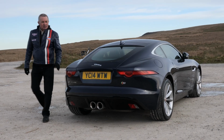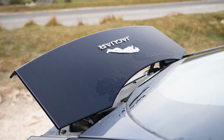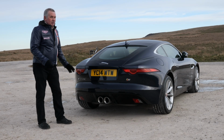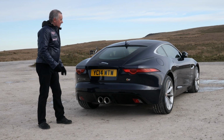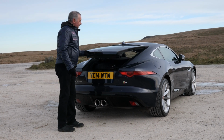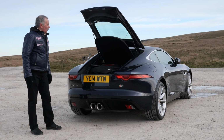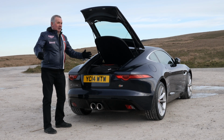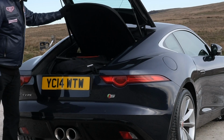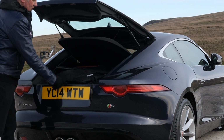At the back here, lovely clean lines, front and rear parking sensors. Also, we've got a rear spoiler here, which comes up, I think it comes up at 70 miles an hour, because I'd never go above 70, so you'd never see it. But there is a manual switch that you can put it up. Just open the boot. That flips up, not a fantastic amount of room in the boot, but I've got a big camera case and a big box of equipment there, a few coats and so on, an umbrella. Nice hard rear load cover there, handle to pull down, again Jaguar there.